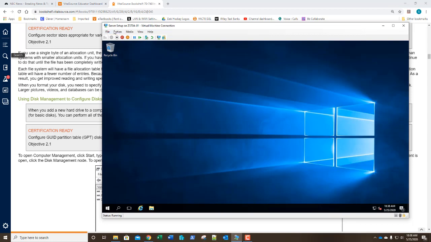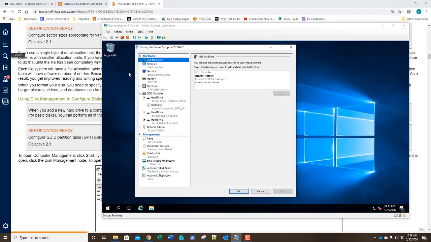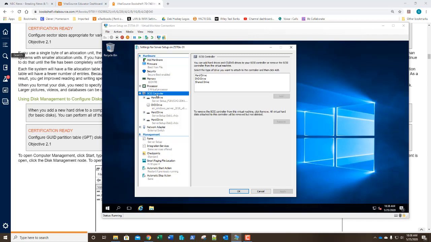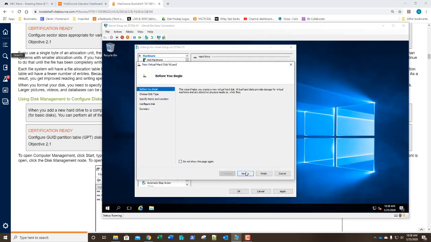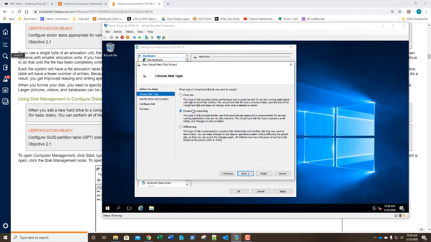Simply, in the virtual machine, go up to the top to the File option and go to Settings. And I could select the SCSI controller. And because it's running, there are some things you can't do, but you can add disks. And I could simply click Add. I could say New. I could say Next. I'm going to make it dynamically expanding. What is dynamically expanding?